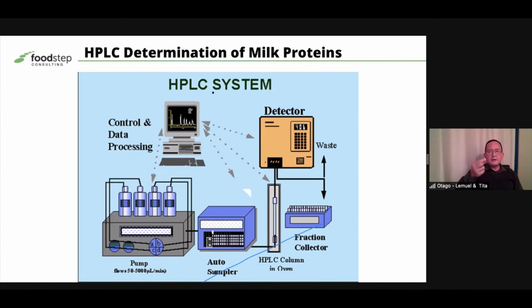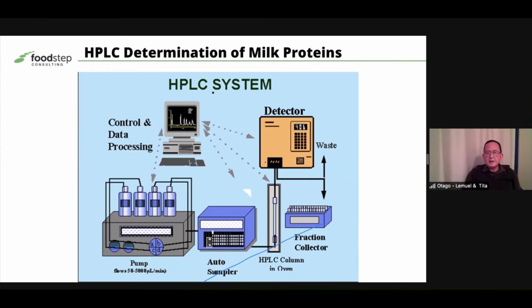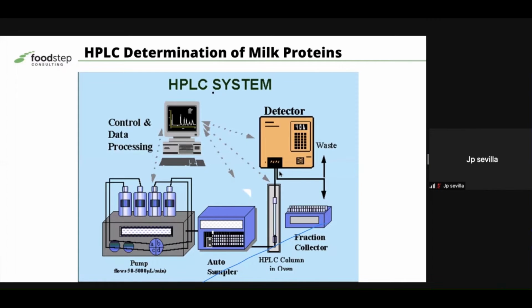separated the casein from skim milk by precipitation. Remember I mentioned acidifying it, and the casein will precipitate out. So what is left is whey. And in whey, that's where alpha-lactalbumin to as big as the immunoglobulins will be. So you want to see how much beta-lactoglobulin is present or how much immunoglobulin is present. So you get a sample of that and inject it into an HPLC system. I will not deal so much with it, but there's a way of detecting these different sizes. It will pass through a detector, and then it will produce a chromatogram.